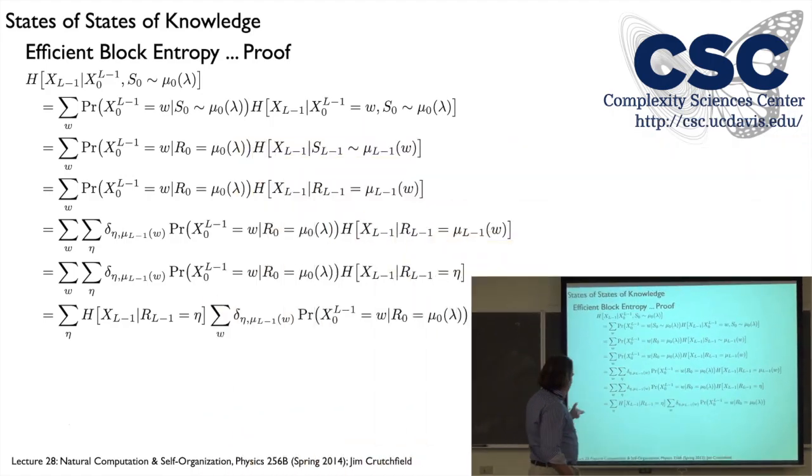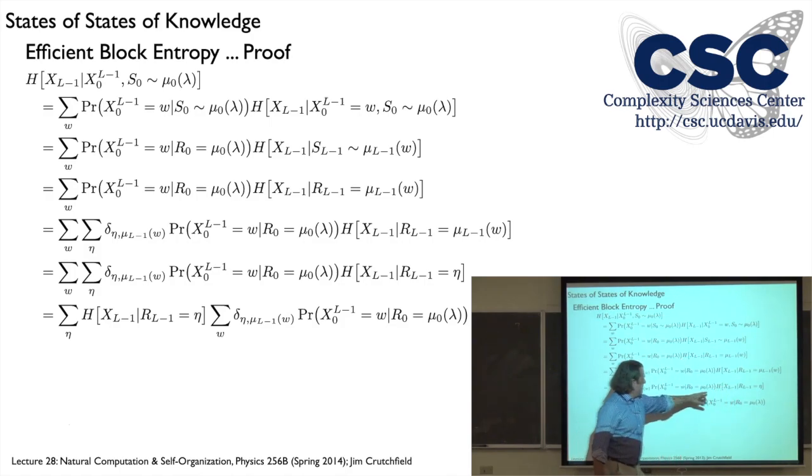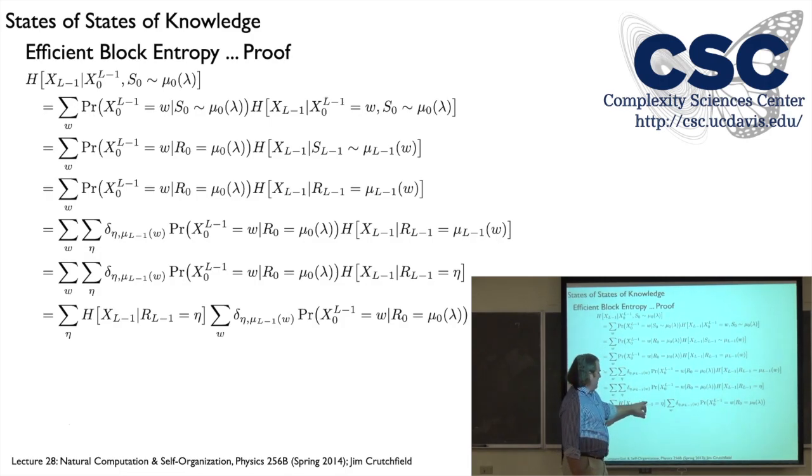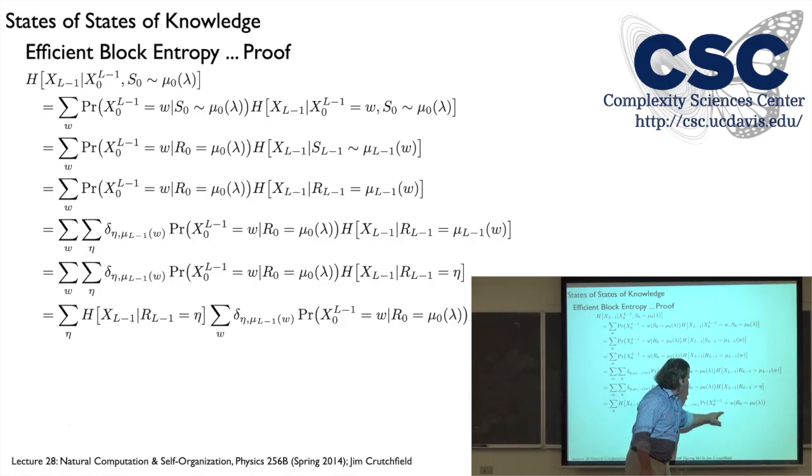Now, of course, the magic happens when you swap the order of summation in most of these things. So I'm going to pull out this term here, which depends on eta, but doesn't depend on w. So I pull that out front. Now I'm going to sum over these preceding mixed states. So I have this single step uncertainty in the next symbol in the previous mixed state. Pull the sum over omega through here, and now just look at this probability.